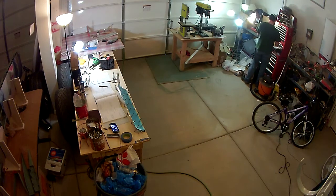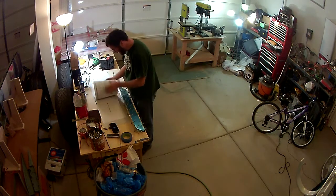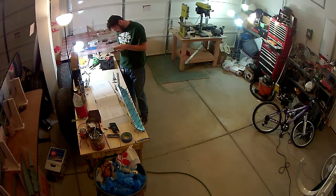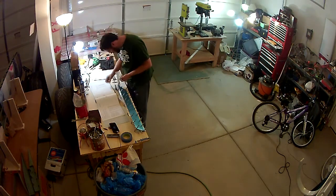But I'm waiting until I get both the left and right elevators themselves to the point to where I'm ready to put the foam ribs in so that I can do it all at once. You only have about 30 minutes of time to use the Pro Seal, and I want to minimize how many batches I have to make, so I'm going to try to do it all at once.